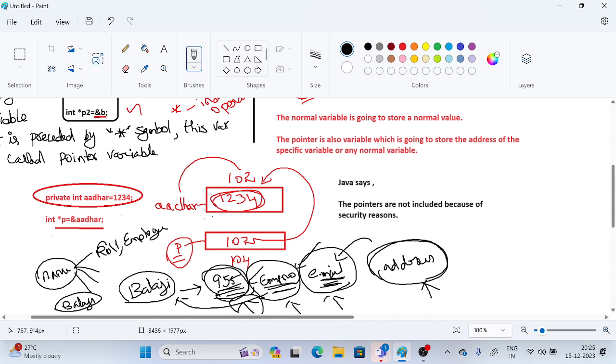Right? So the security is compromised, because even though we make this particular variable private, somehow the C program has a loophole. We can call it a loophole, right?